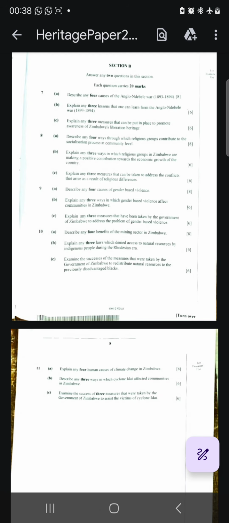Even some people always dress formally. It's because of what they are taught at church, because you have to be presentable in front of people. So how does religion socialize people? There are so many ways. You have to explain each and every point to get your 8 marks. So you raise 4 points, then you explain them. Point and explanation, you get your 2 marks. I said this 4 times. So that's 8 marks for you.